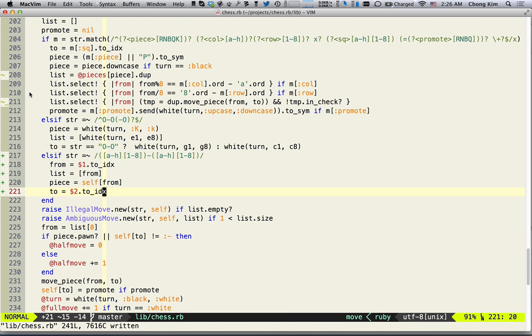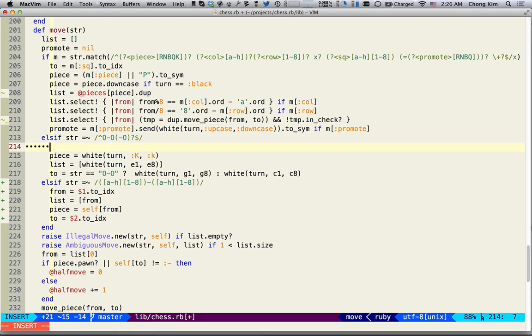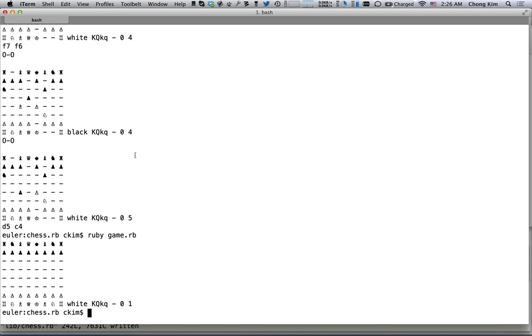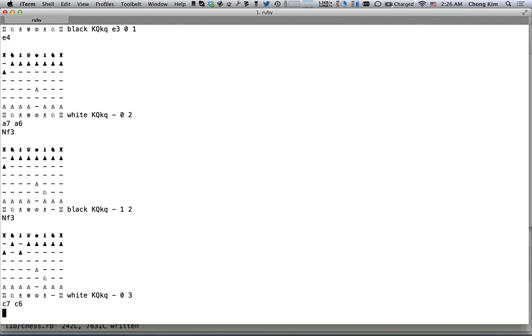So let's see what's going on here now. Okay, so, oh, I see. Okay, castle should have been recognized over here. All right, I'm going to put a debugger on the castle. So let's take a look. So e4, knight f3, bishop c4, and then I castle.